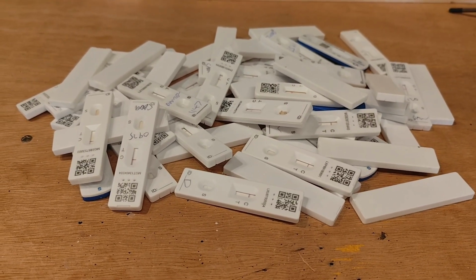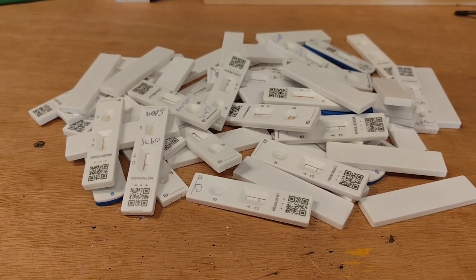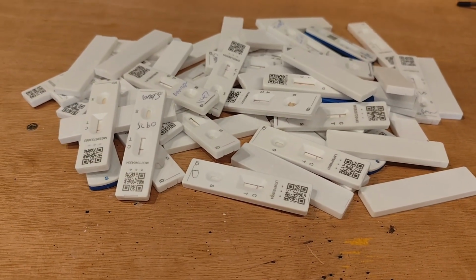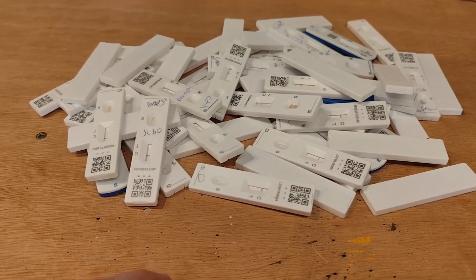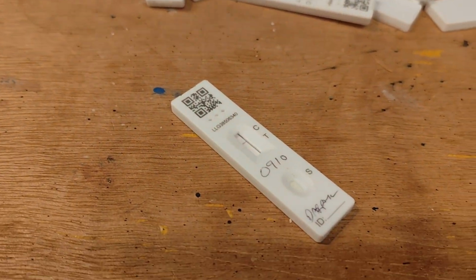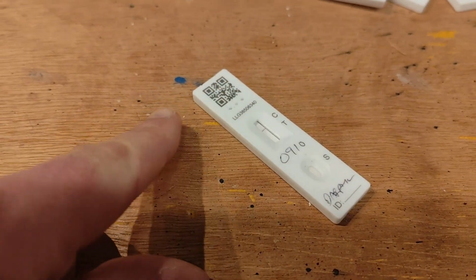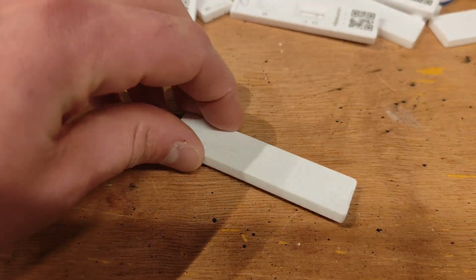So as a country, as a world, we obviously got through millions of these things, these lateral flow tests with their tests and the swabs and all the stuff that went with them. Now, we came across 3 main types during the pandemic. Let's have a look at them. So this is the classic COVID test, quite square, quite rectangular, very solid, quite long.